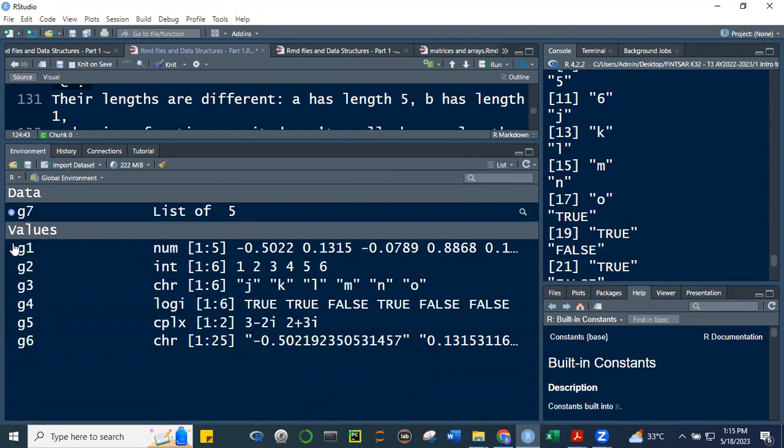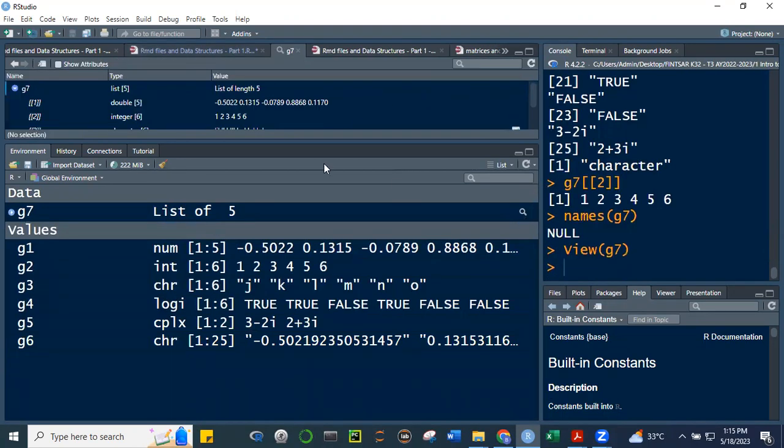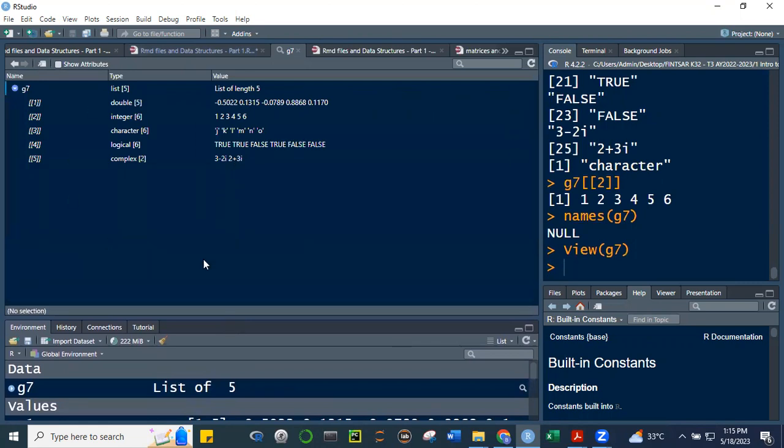Okay? And minimize ko to. And then if I click this, there. Lalabas siya dito sa spreadsheet natin dito. Okay? And it identifies ano laman ni G7, ito. Ang laman niya, ito. Yung first element niya, it's a double. No? Ibig sabihin, numeric to. No? Tapos ito yung in-spell out niya yung first, yung 5 elements. No? And then next one is integer. There are 6 elements here, 1 to 6.